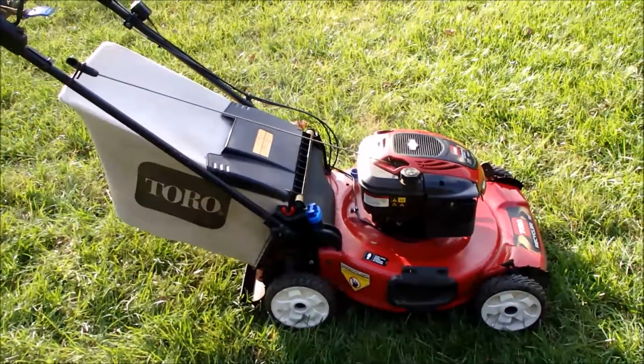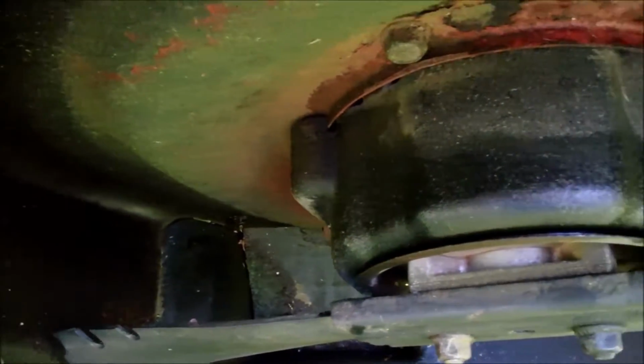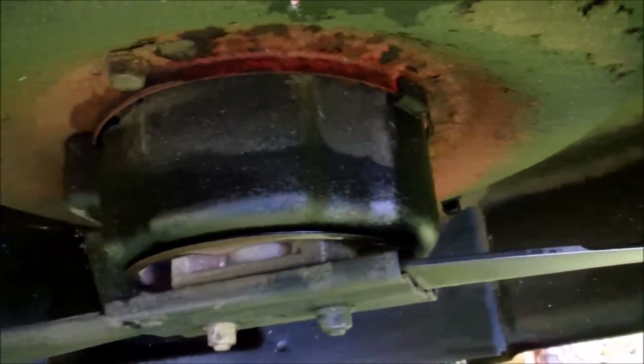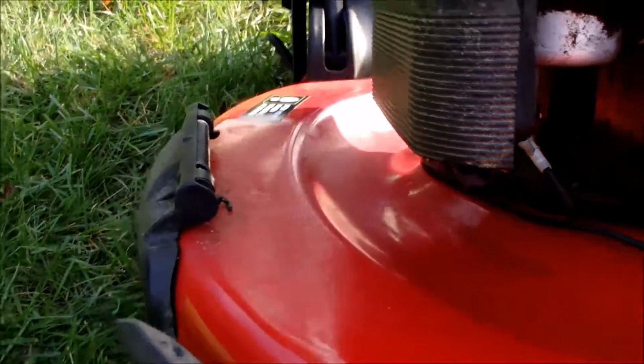Let's take a look underneath here and see if it's going to leak gas. And the last time I tilted it up, it started leaking gas. Let's see if it does it this time. And I cleaned underneath as well. And he had said he'd put a new blade on this recently, and it's not leaking gas, which is good.